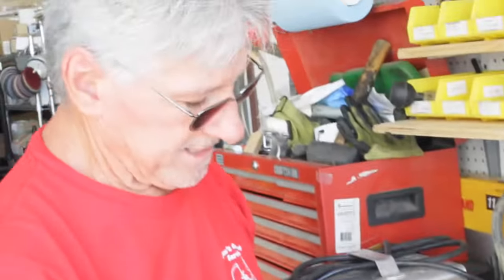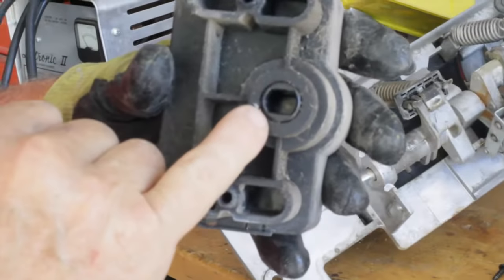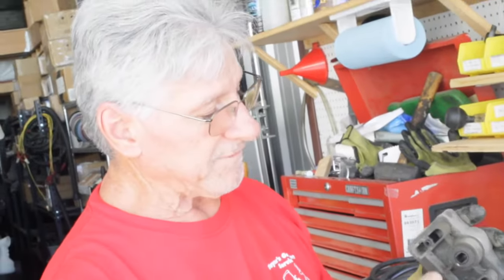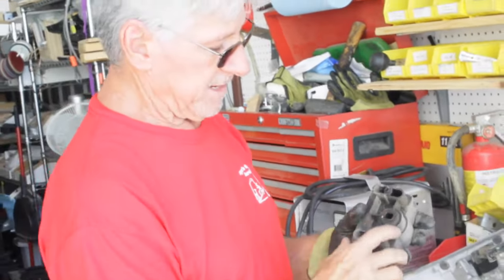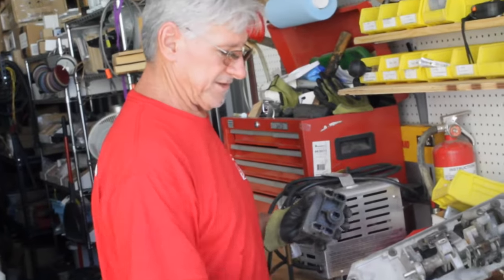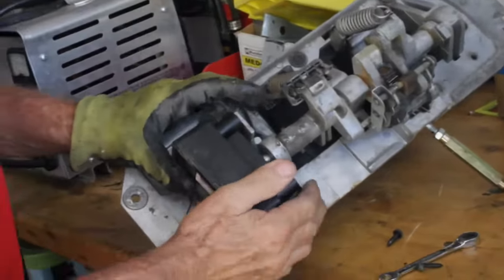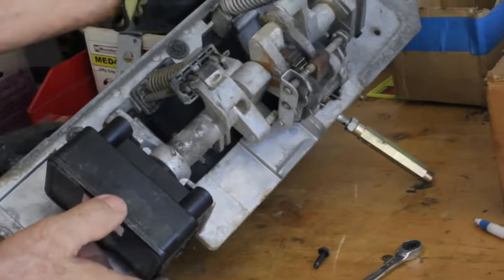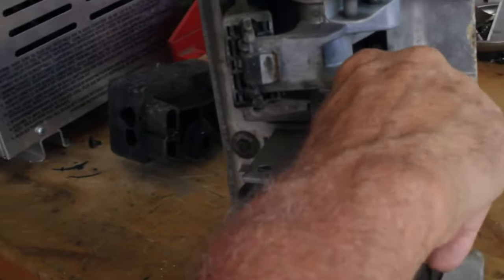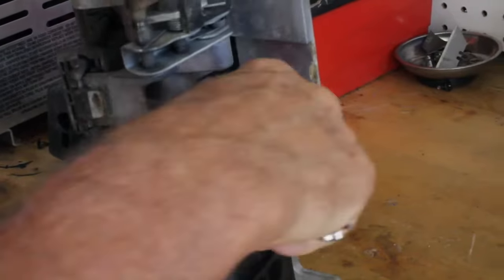Another thing, the oval on this is how you tell that this fits a Precedent golf cart. They only have two configurations of that, and in another video I'm going to explain the difference, but this is the one that fits this. So here's a new one. We take this, we put it right back on there, slides right in. We put these two screws back in. And as far as the MCOR install, that's all there is to installing it.